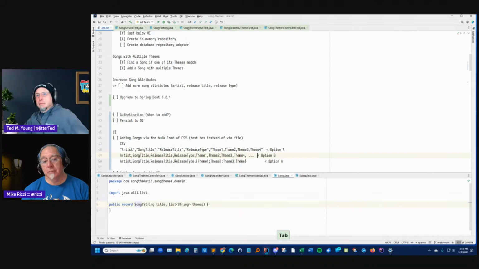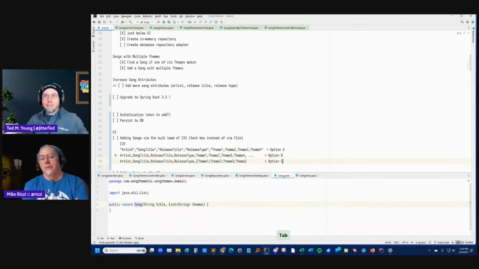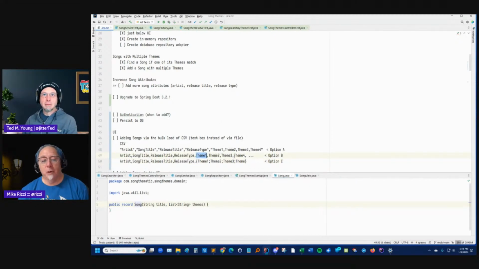It could be Google Sheets, of course. For me, it's very easy to convert. Right now it's multi-column, literally theme one up to 5. But I can very easily have those columns collapse down to one.